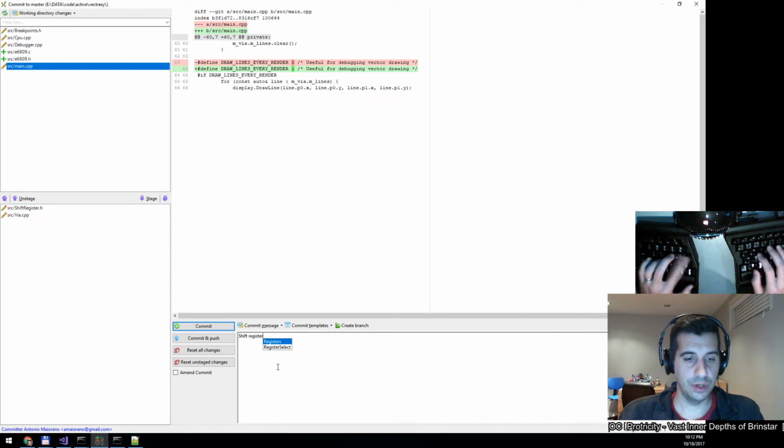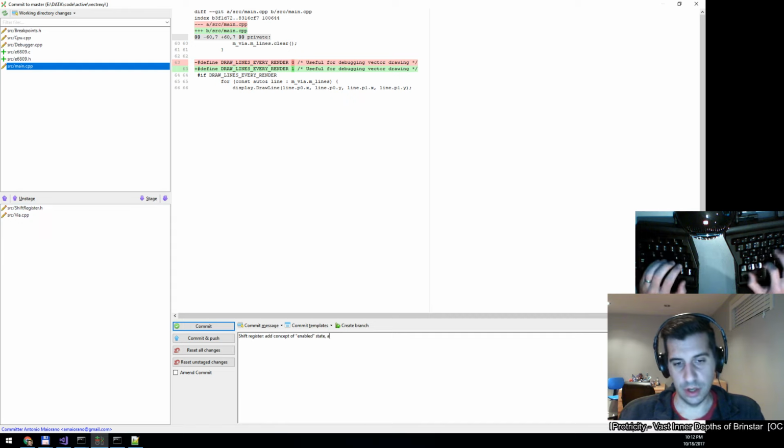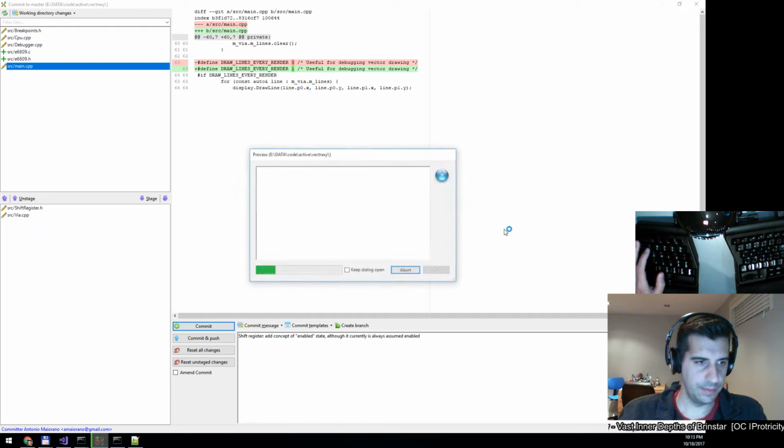Shift register, add concept of enabled state, although it currently is always assumed true. Okay.